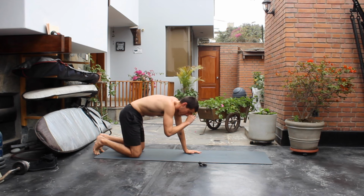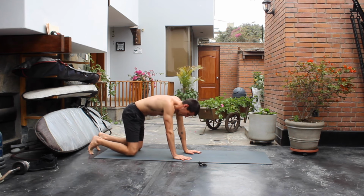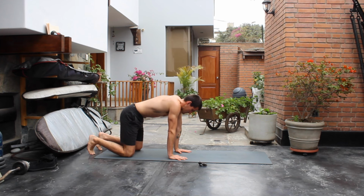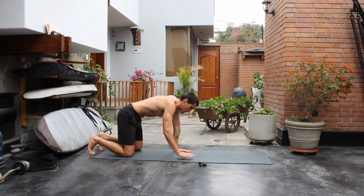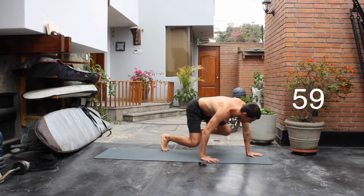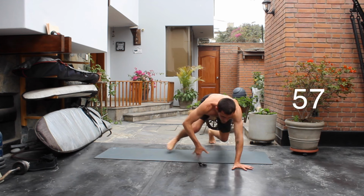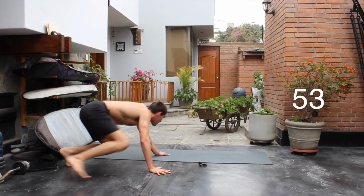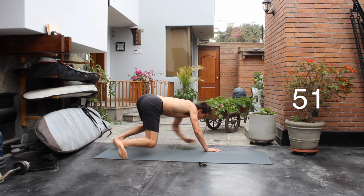Move left to right, forward and backward, sideways. You can do whatever you feel like doing. If you feel like you wanna walk forward and backward, or just hold the quadruped hold again, that's entirely okay and up to you. If you wanna go a little bit crazy, feel free to do so right now. Just go forward, backward, sideways, add some jumps, try to get as dynamic as you can.